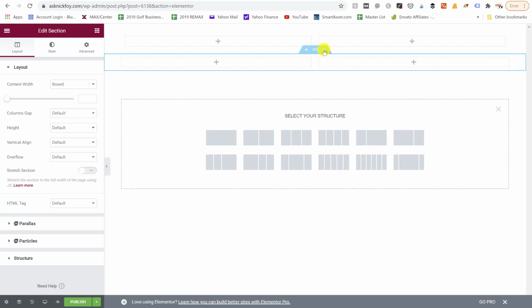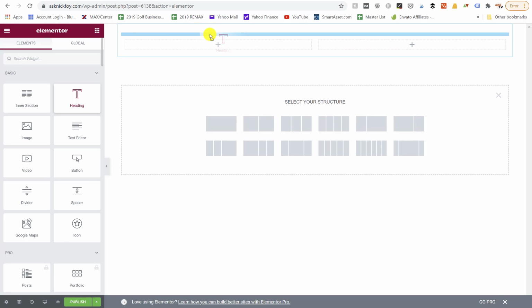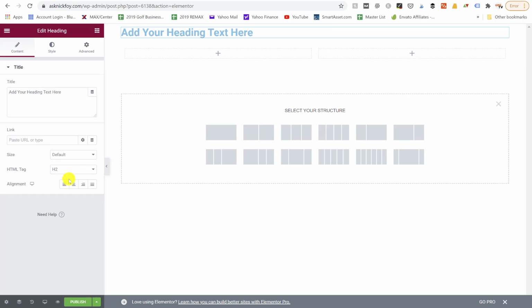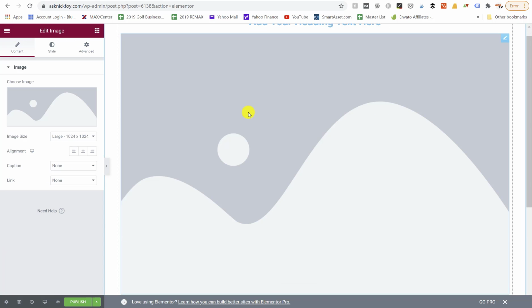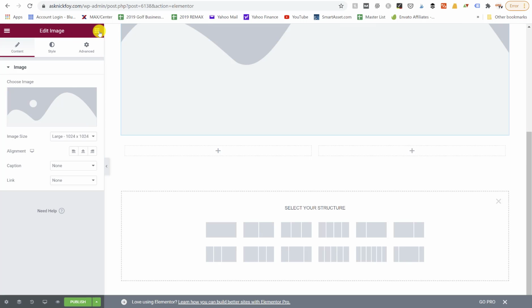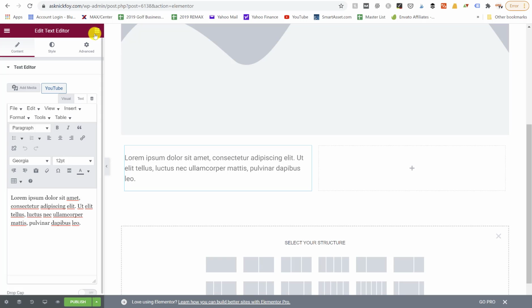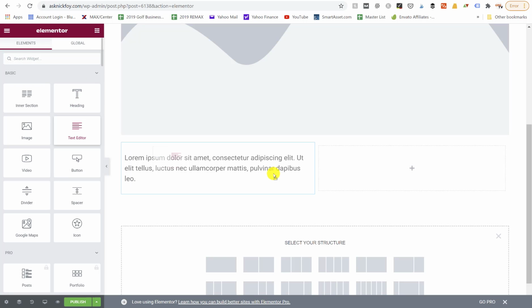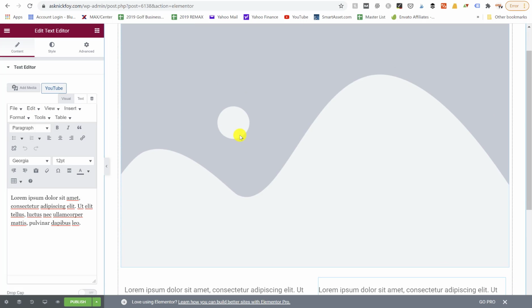What it could be good for is, let's say we had been sticking a heading in at the top there. So let's see if I can fit that in. Maybe we had a heading that we had centered. Then maybe we wanted to throw an image up there underneath our heading. And then after our image, maybe we wanted to have a couple text boxes, and we wanted all that to be in the same exact section. That's why we would use the intersection element, so that it's all kept together in one section.